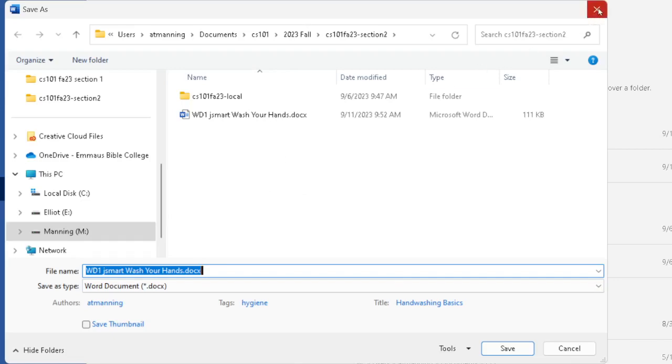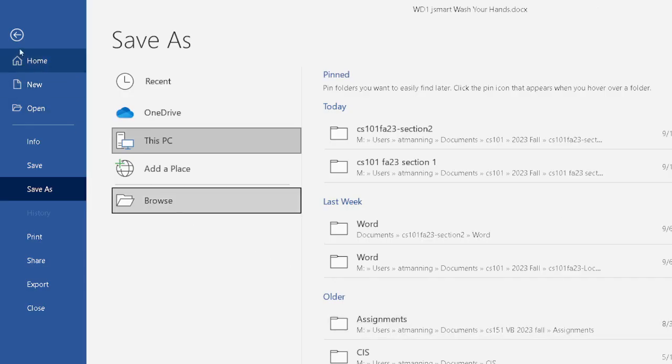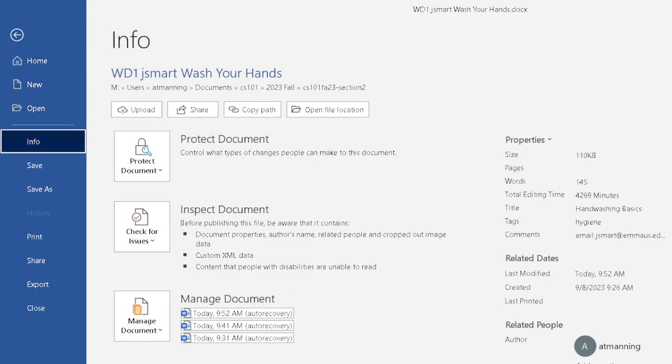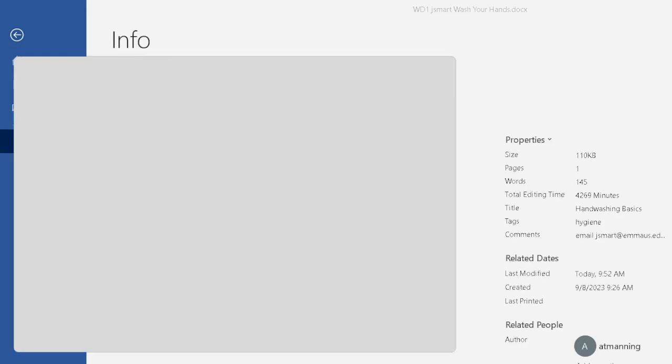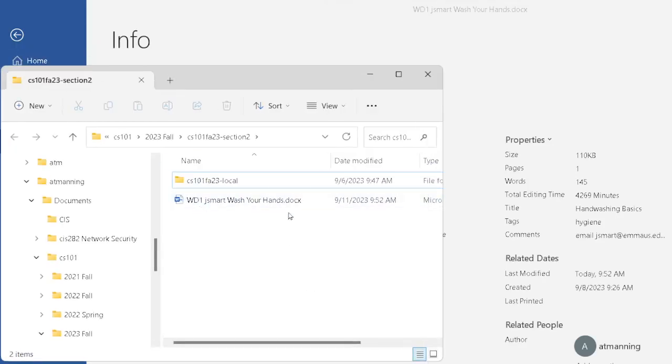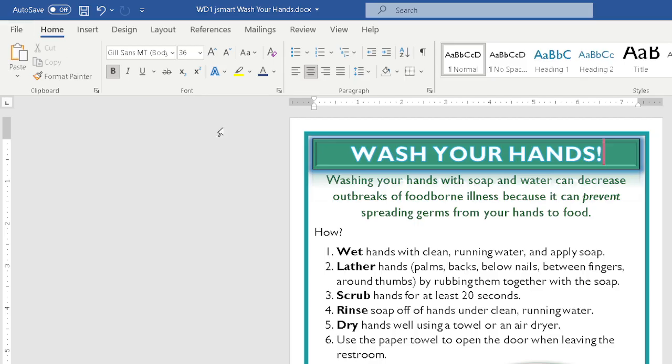And that's very nice to know where it is, because you're going to have to download it. I'm going to go back to file info, and I'm going to do open file location, because now I'm ready to upload that. I can click and drag that when I'm ready to send it to Schoology, which I am now, right? We finished our border. I did a save, one last save, and I can close Word.